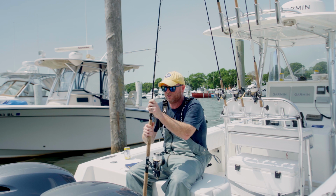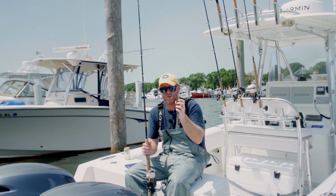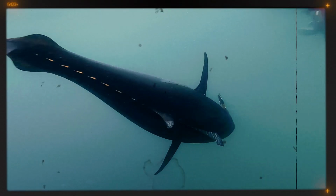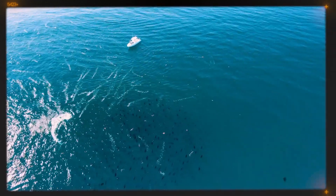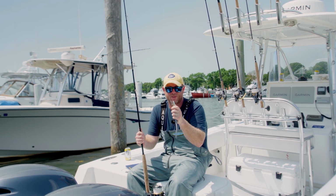Now, lastly, the terminal connection. The lure we're fishing with today is the Hogy harness jig, and there's a ball-bearing swivel built right inside the head of this lure. So the beauty of this lure is you can just tie directly to the lure, minimizing the terminal gear, and you're about as stealth as you can get with this lure.